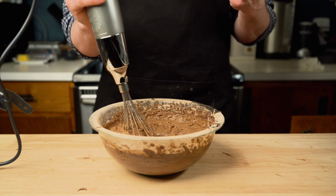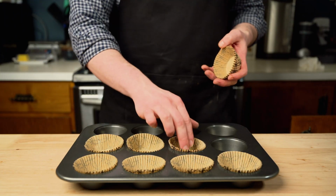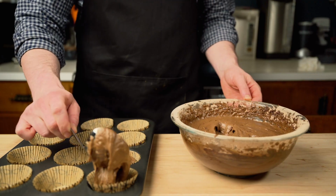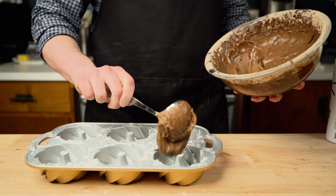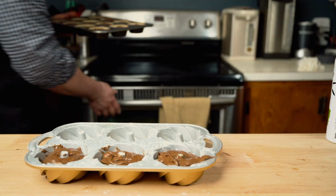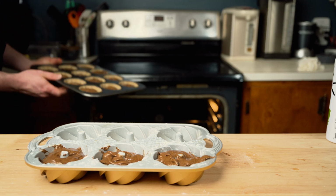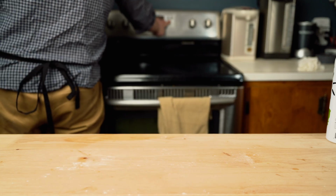We'll be making cupcake-sized cakes today as they're more dog size, so now that our batter is prepared, let's get our cupcake pan ready with the paper liners and dispense a nice scoop of batter into each cup. It looks like I have a little leftover batter, so let's go ahead and make some mini bundt cakes as well. Now that our pans are prepared and the oven is preheated, let's put our cakes in the oven. We'll start with a 25-minute timer.